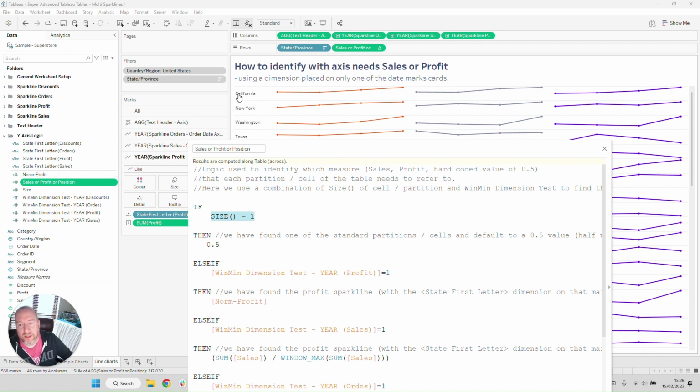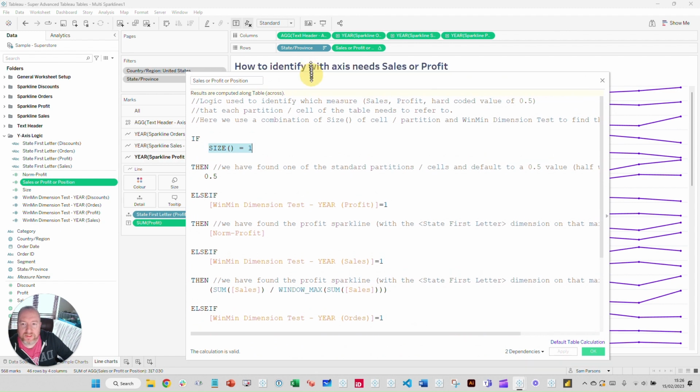Our header fields here would be a size of 1, because there's not multiple marks, or multiple dates as we have in the sparklines, so we default the position on the vertical axis at 0.5, which basically puts it straight in the middle of the axis range. And if we remember from the previous video, with all the sparklines we're looking to normalize the data between 0 and 1. So we would be normalizing the sales values between 0 and 1 by taking the actual value for each mark and dividing it by the maximum that's in the cell.